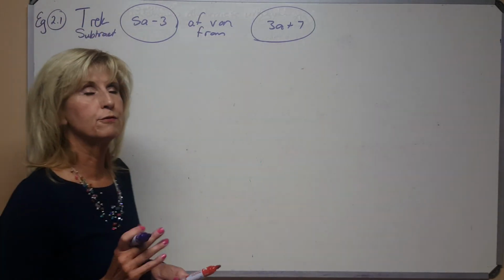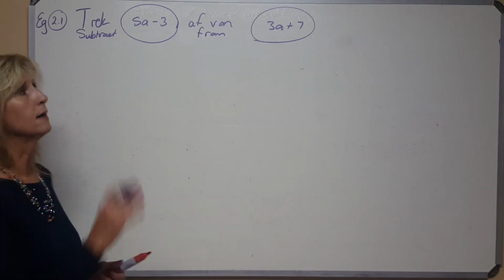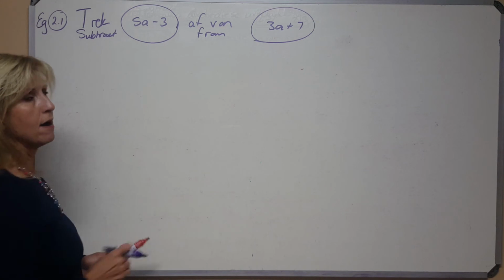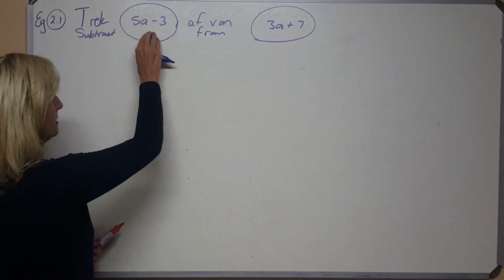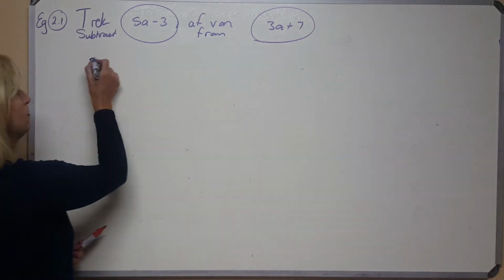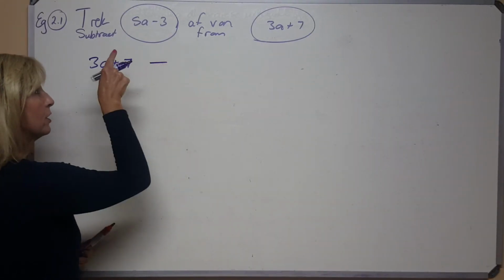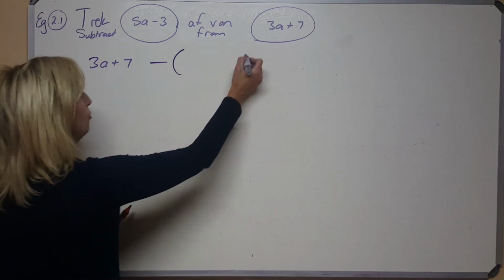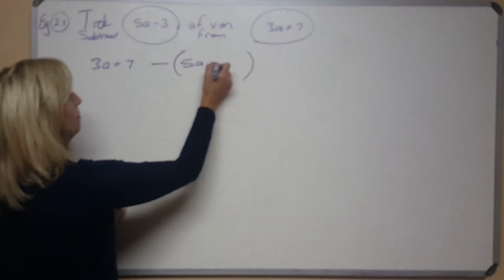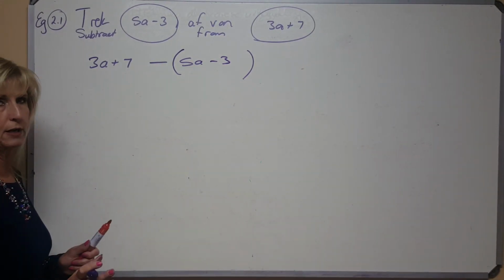Okay, so dit voel ook vir jou asof ons dieselfde werk weer 'n keer doen, en jy's 100% reg. Trek ietsie van ietsie af, dan beteken dit wat kom eerste. So if I say subtract this from this, then the 3a plus 7 must come first and subtract. Maar nou moet jy daai hele ding aftrek. The most important thing is, it must be the whole thing. 5a min 3 in 'n hakkie. And if you keep it in brackets, then you're perfectly on your way.